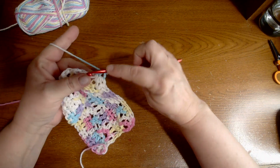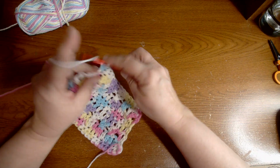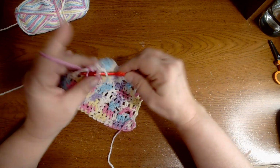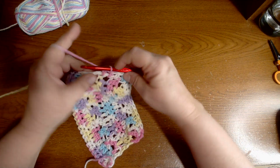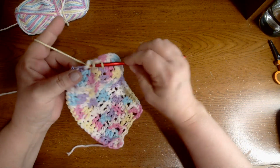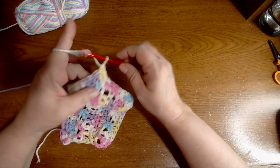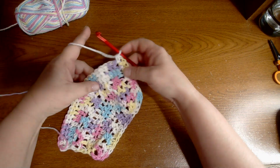So what I do is just chain, and then I just go back into that same corner and do another half double crochet, and then I just go inside the loops. See, inside, and it looks like it's making it round. At the corner, you just do one, and then chain one and a half double crochet.